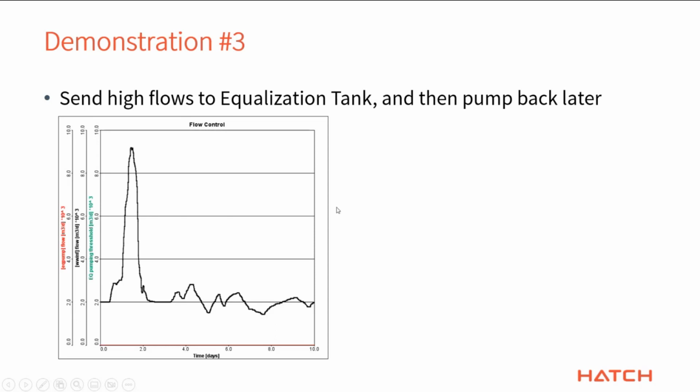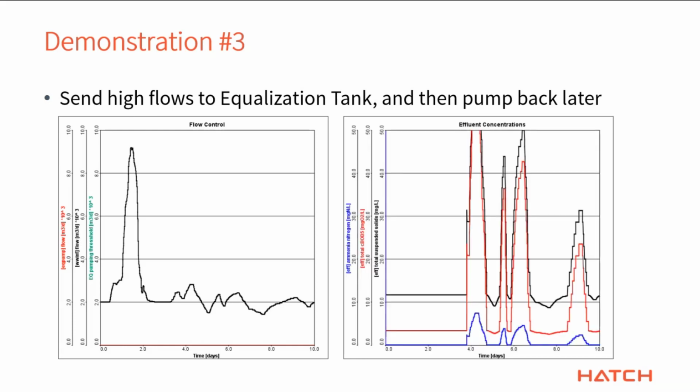So just to set the context, if I don't do anything, then I get this. This is basically terrible effluent quality. You can see here that during this period of time, the equalization tank was doing its job, but then it filled up. And then as this kept going, we had huge overflows and so on. So we're going to try and improve upon this terrible situation.